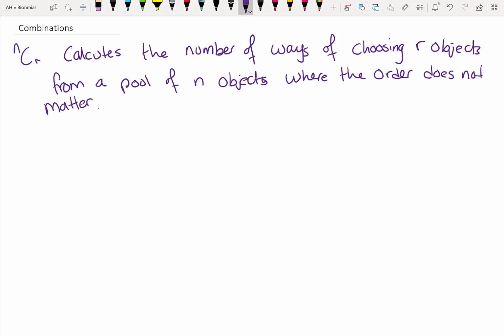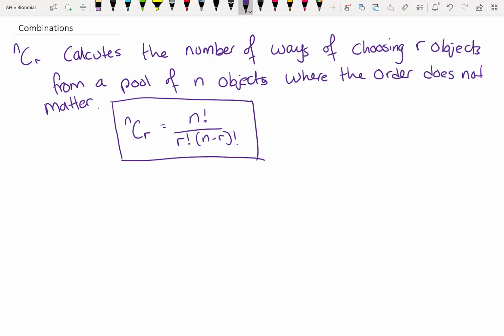Okay, so the difference between this one and the previous one is that when we're working these things out, the order in which they are chosen doesn't matter. Whereas in the first one, when we looked at permutations, the order we picked the things out did. So here, nCr is equal to n factorial all over r factorial, n minus r factorial. That is our little formula for working it out. Because we've made the denominator slightly bigger, hopefully we can see that that's going to reduce the number of possibilities, reduce the number we get out as the answer.